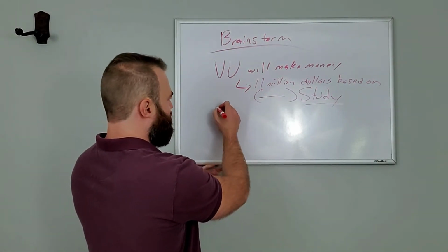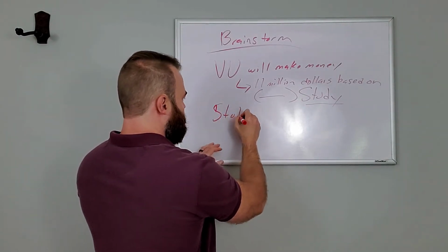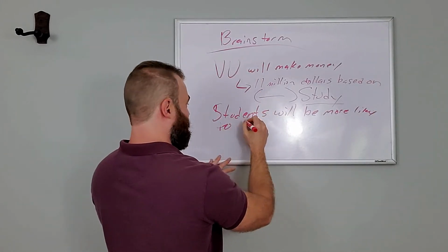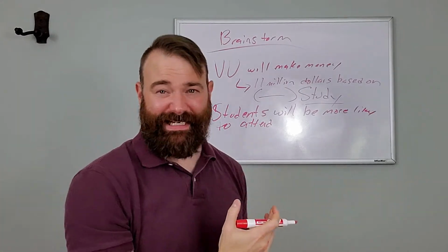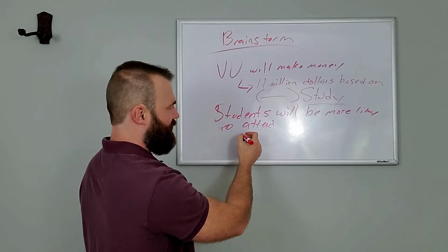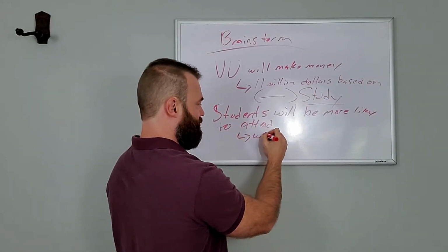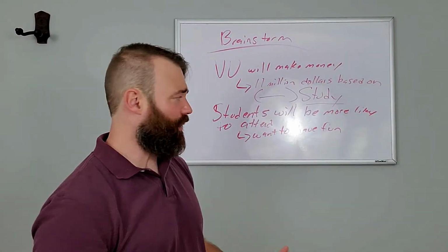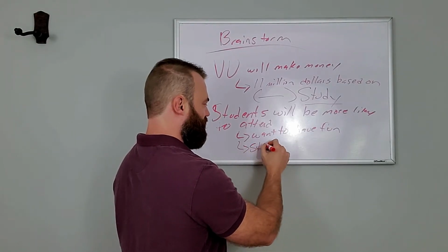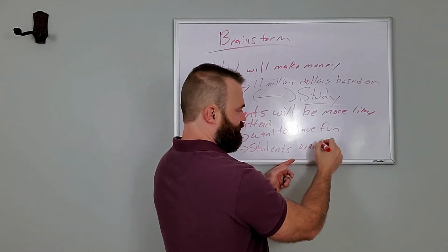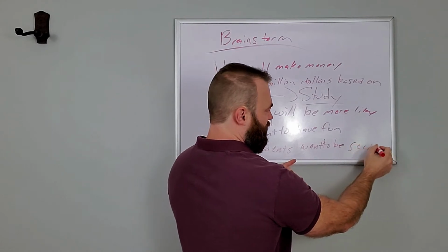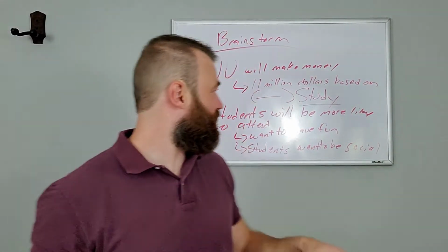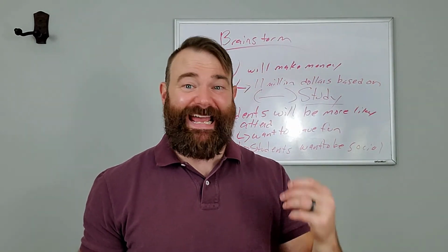Okay, and maybe another thing is, okay, so it would say, and maybe students will be more likely to attend. And maybe the author didn't give me any kind of statistics or anything like that. Maybe all the author did was give me some rational reasons. Well, of course, people want to have fun. Okay. Great. Yeah, of course people like to have fun. Maybe that was one of the pieces of evidence that the author gave. And maybe another thing is that students want to be social. Okay, great. Well, those are two pieces of evidence that the author provided as evidence that Vincennes University will have more students. So students will be more likely to attend. And he gave these two reasons.